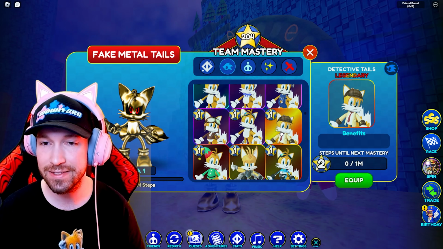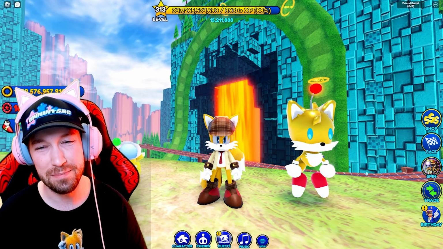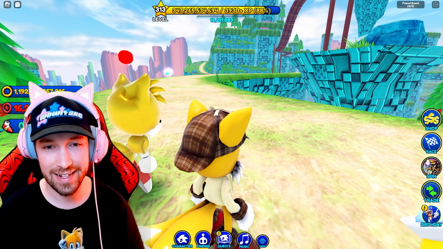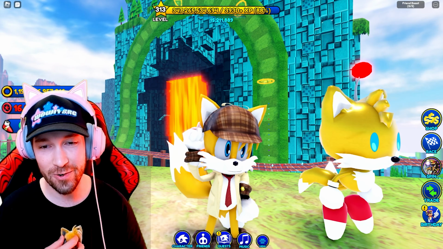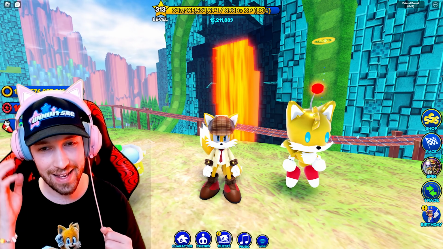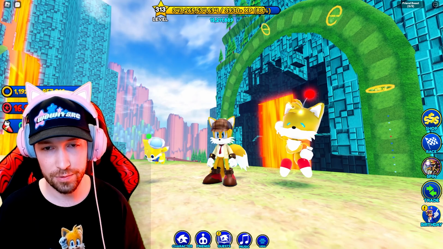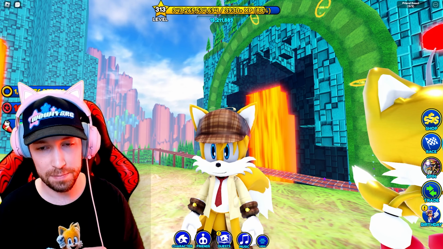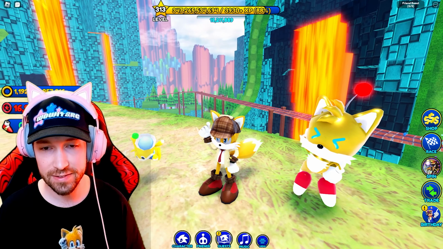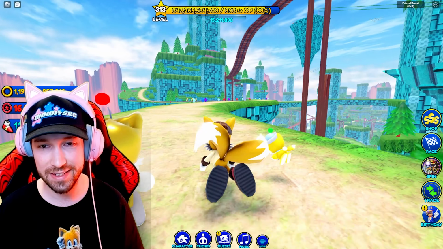Next we have Detective Tails, which was originally released with one of the golden Metal Sonic, I think. This is a really detailed one. He's got this plaid detective cap on, a beige coat with a red tie, which is really awesome. And the plaid pattern also goes down to the sleeves on his gloves. Really cool. He's also got a gold button on those sleeves as well. The plaid pattern is also on his socks, and he has these brown and red shoes. Really cool and really detailed skin.